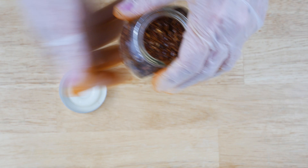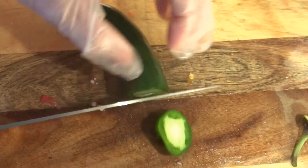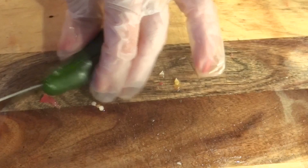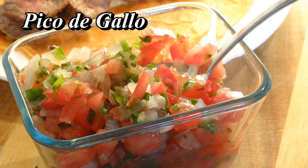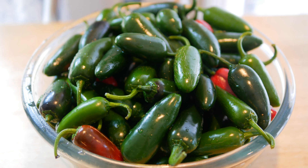Everybody's favorite has to be the jalapeño pepper, and pico de gallo is really delicious made fresh from the garden with lots of jalapeños. Keep in mind that jalapeño peppers have different levels of heat — ranging from about 5,000 Scoville Heat Units up to almost 15,000. If you think jalapeños are too hot, try some different varieties because you may find you really love the milder kinds, which is a great introduction to eating hot peppers.